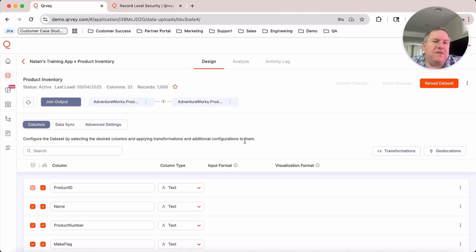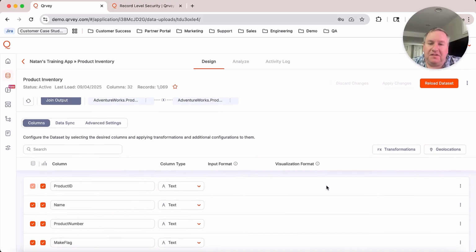So configuring record level security is always a two-step process. The first step is identifying which fields we want to designate as RLS fields, and the second step is actually passing the values, but that's done when we embed a widget and we're creating the widget configuration object. So we're going to do part one here, and I'm going to designate product ID as a security column so that some end users can see all the products, other end users can only see a subset of the products.